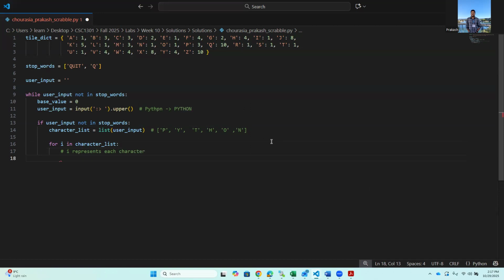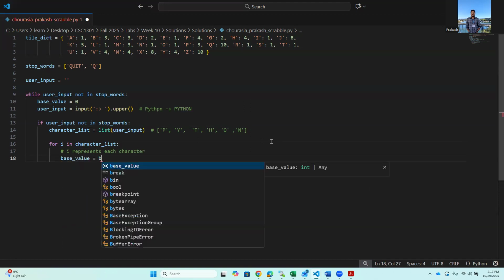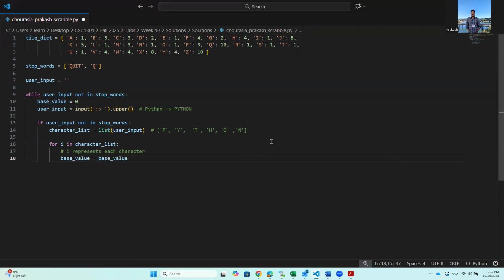So what we are doing is we are making a base value and updating it, and we have studied in previous classes how to access the value of i, which is P in the first iteration. So we need to fetch the value of P from this dictionary. So how do we do that? We just write the tile dictionary, sorry, and then we pass the key on it.